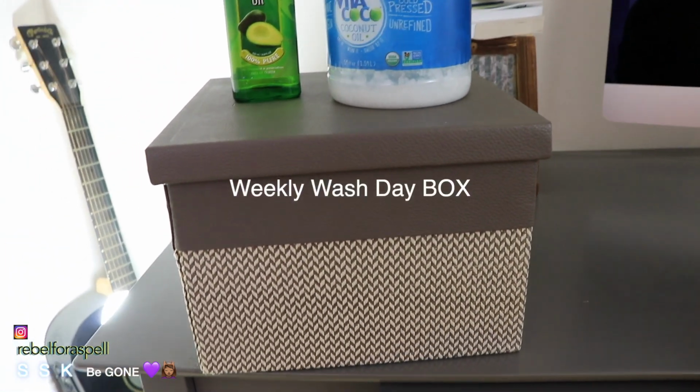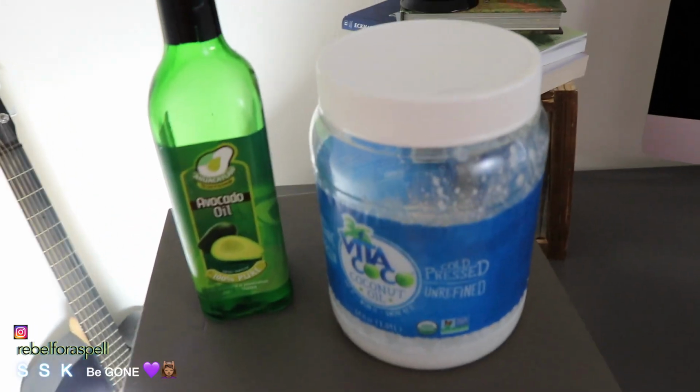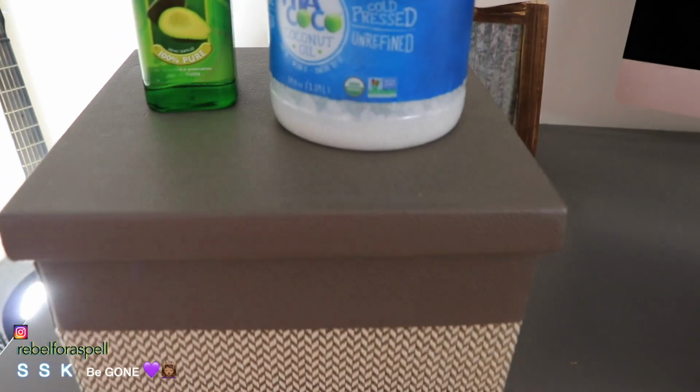So I have this box where I put all my hair care important bits to make my life easier.